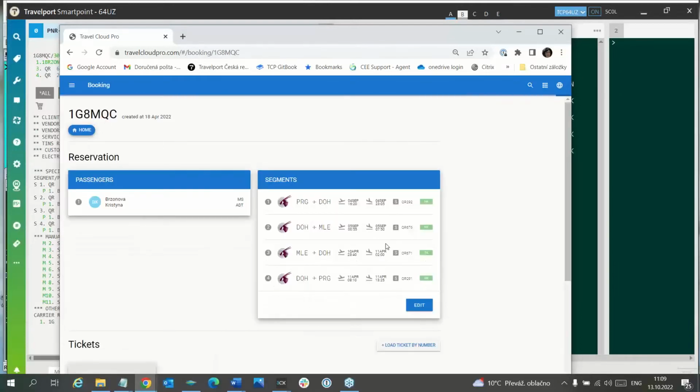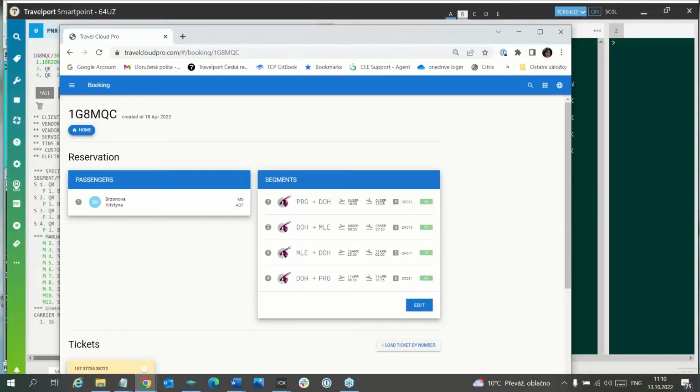So PNR is here. You can see that this is already in past, and passenger has reservation for 10th of April.